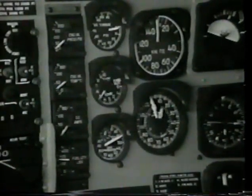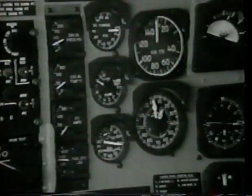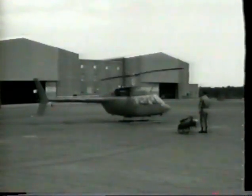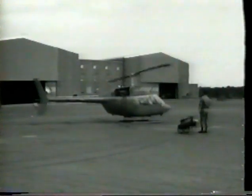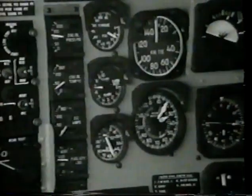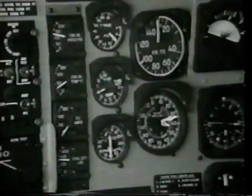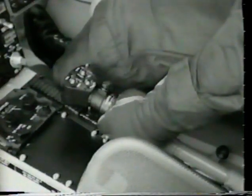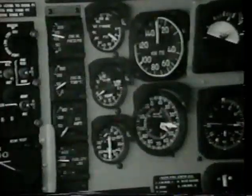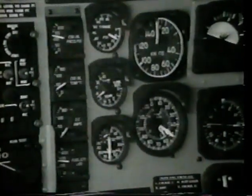Monitor N1 and TOT gauges. Ensure rotor blades are turning by 30% N1. Monitor the TOT and engine oil pressure. When N1 reaches 58 to 62%, release the starter button. Check engine oil pressure for normal indication. Transmission oil pressure warning light should not be illuminated.